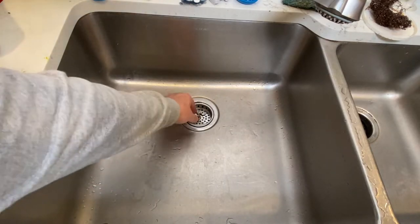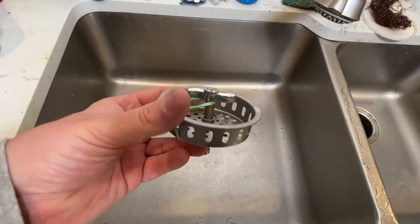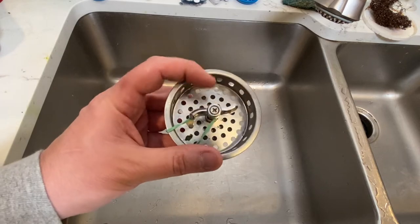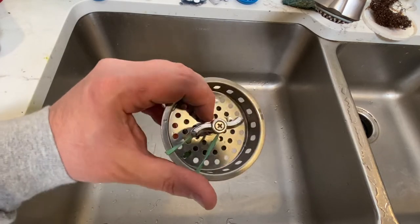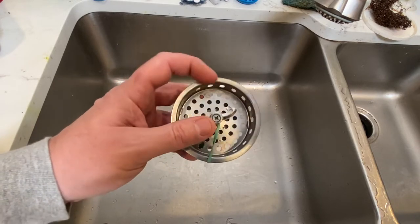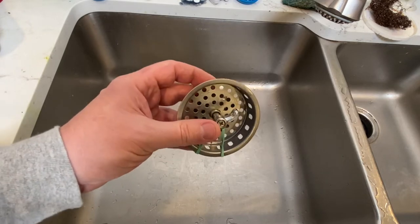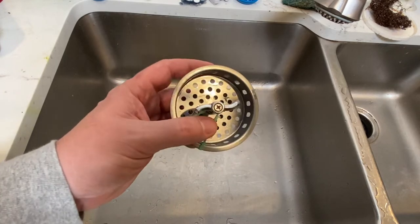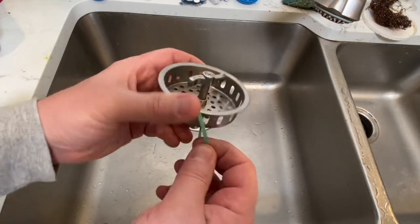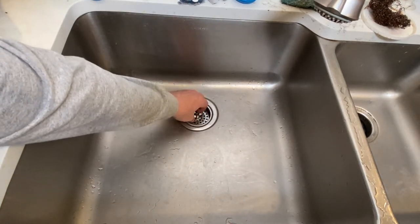Okay, so the first thing you're going to notice in this sink is that, check that out, they've got a rubber band. That is the way that they're keeping this up. He said, man, we have to keep this up, or else when you use this as the strainer itself and you run water through it, eventually this thing closes and stops up. I said, there is no way, dude. Like, I have this at home. I don't see how it would do that. But I said, okay, so what we're going to do is we're actually going to pop this rubber band off. We're going to put this back down in here and we're just going to fill it up.